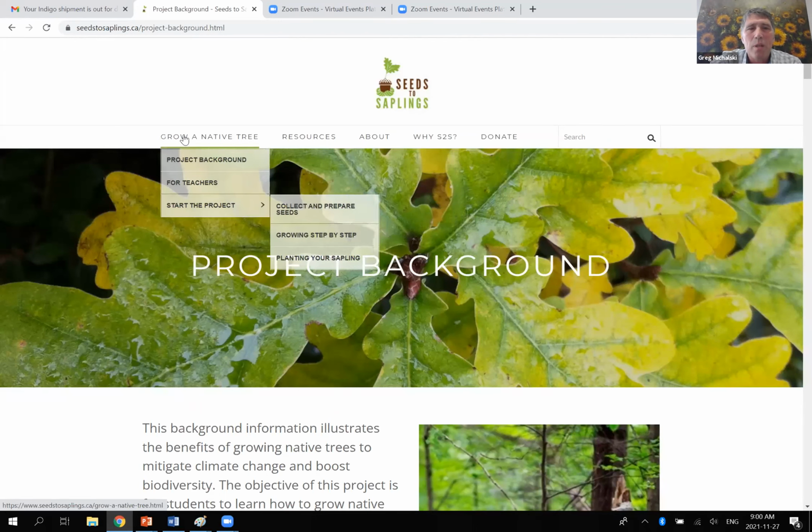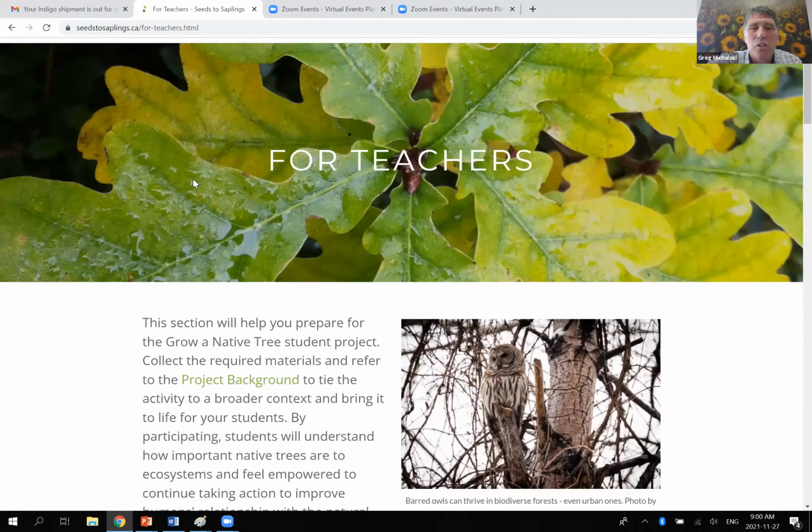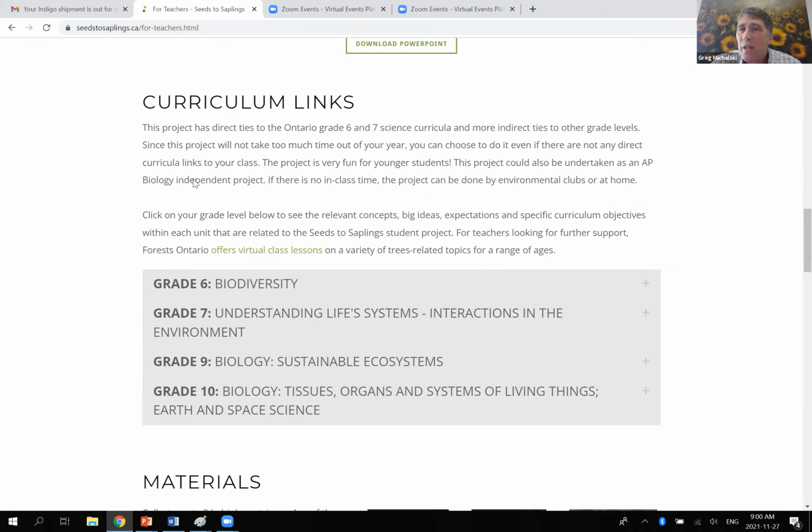And then you will see what's quite relevant to you. There's a tab that's dedicated for teachers, and so there's some tips to help you, the teacher, really put it all in perspective at the beginning. And as I scroll down here, one of the things you'll notice is that there are curriculum links put in here. So the nice thing with this project is it can be done at so many different levels. There's so many ties into ecology, the environment, plant science, invasive species, sustainability, climate change. At so many levels, this project can fit.